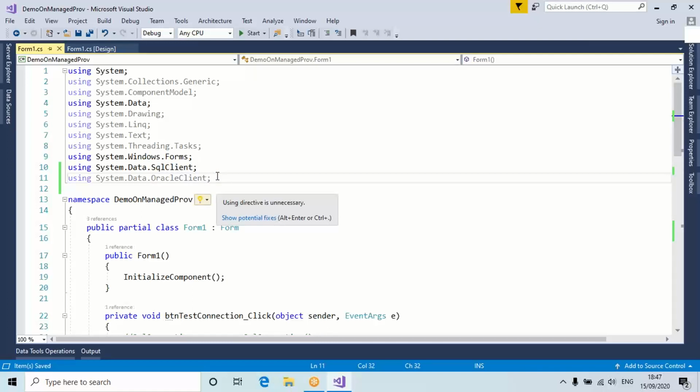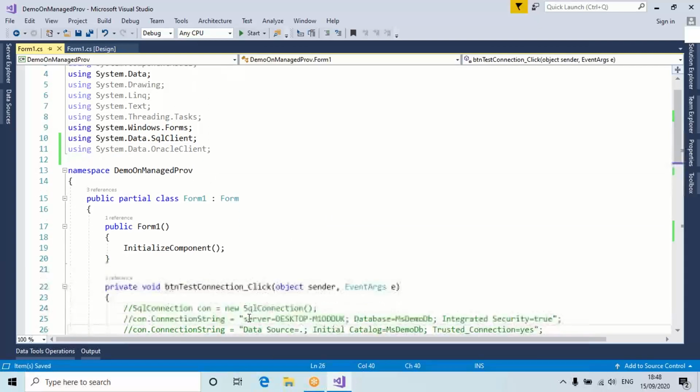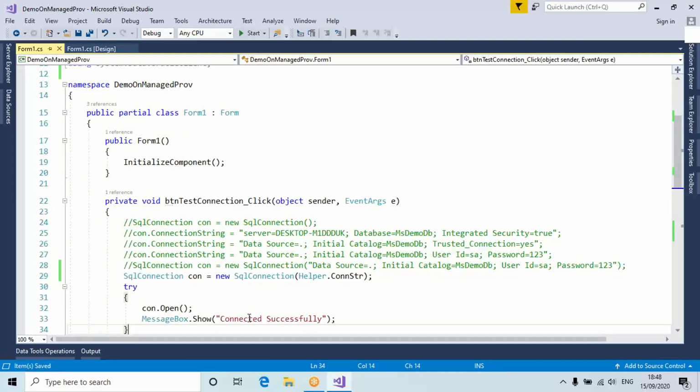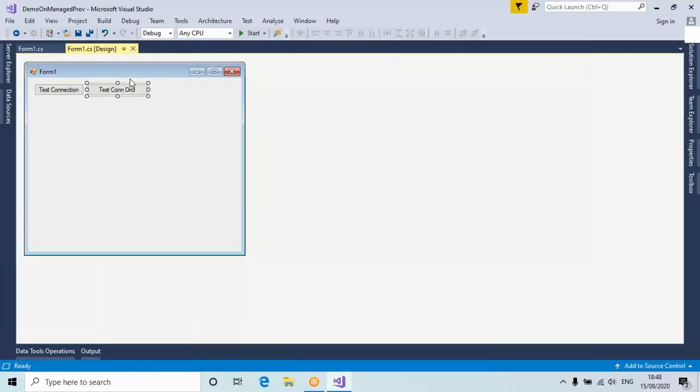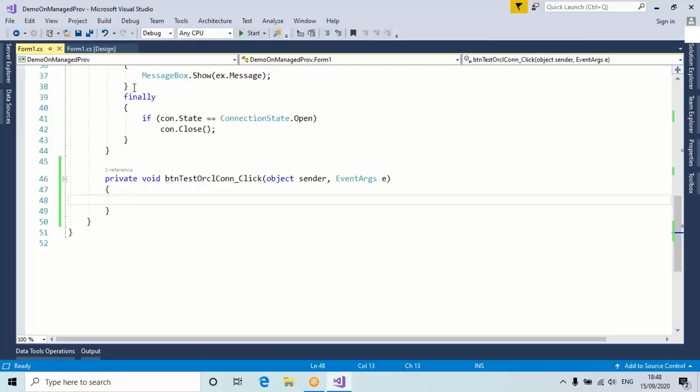Now it is created. Then come down. Now go to this first. Double click. Now test Oracle client.